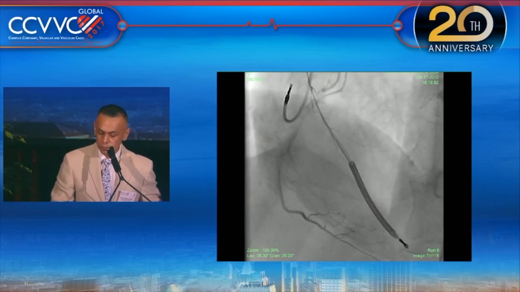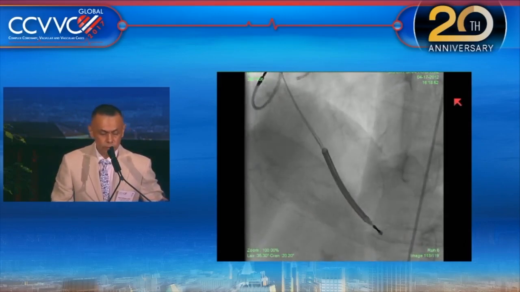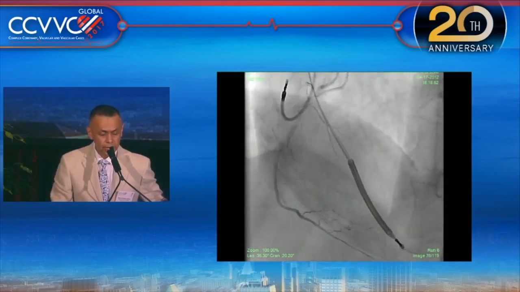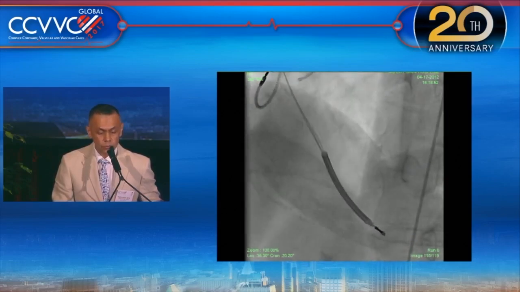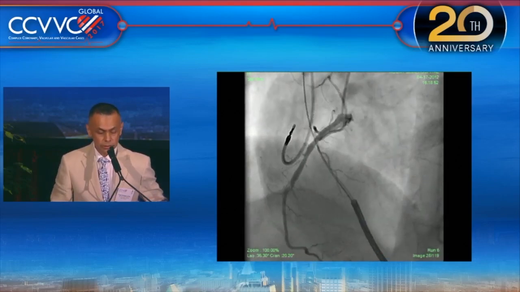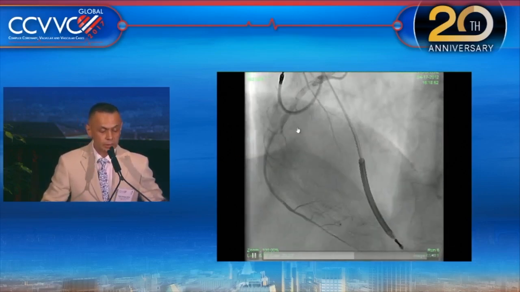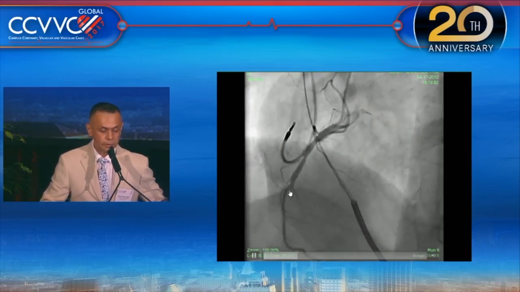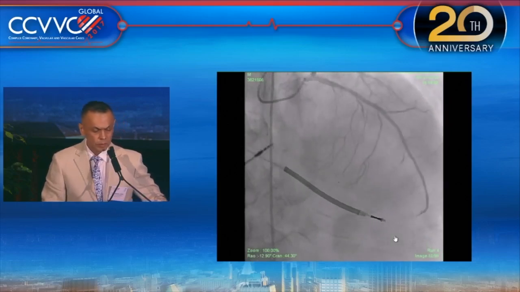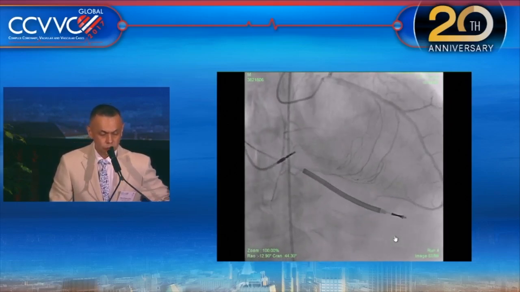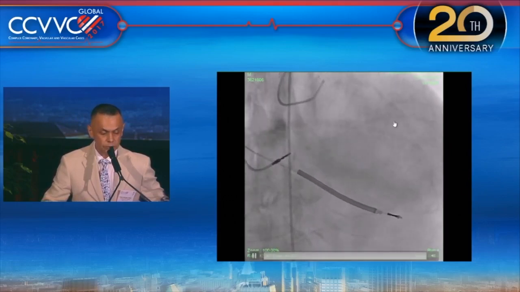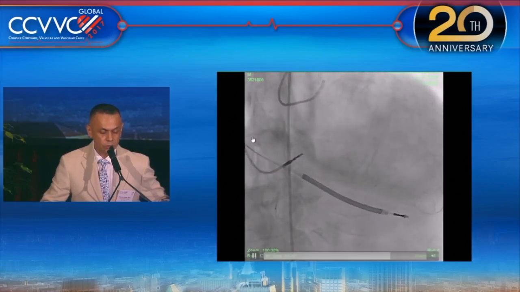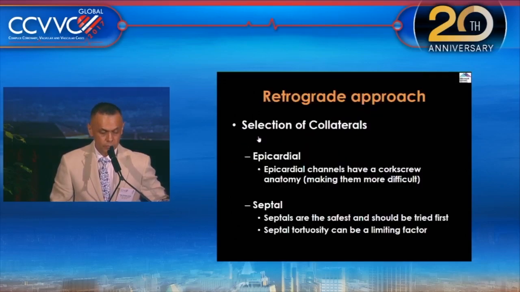This case was referred to us by Dr. Keeney from another institution, where the first attempt failed, and she was going to try to go retrograde. You can clearly see this is the proximal middle RCA, RV branch, and the distal RCA is completely gone, right here. You take there's a dual access. You can see these beautiful collaterals from the LAD feeding all the distal RCA.